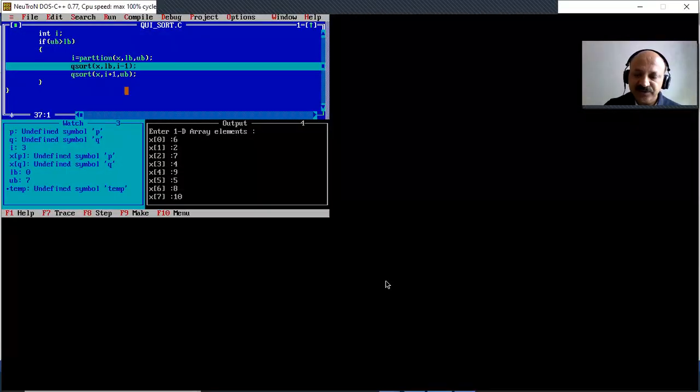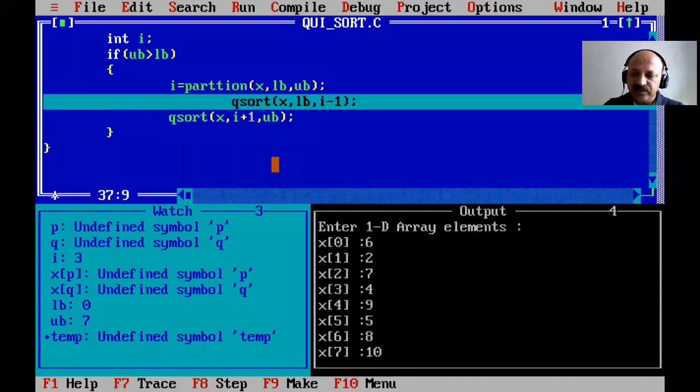So yes, let us check how it is possible. So yes, again here that is quick sort. So I minus 1, and then here again x and lower boundary. So I am giving that to q, and what is our I? I is 3. So that is the index we can store in I, and we can pass I minus 1. So that is the second call here.